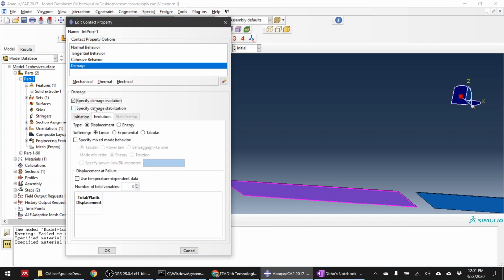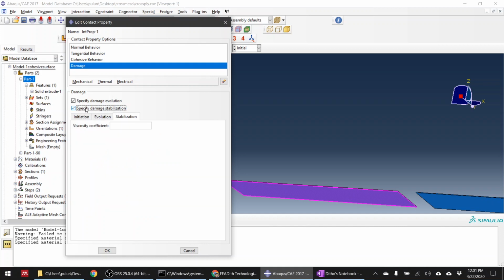And then you want to specify damage evolution. We want to model the energy, and then they will have a mixed mode behavior. They're following the BK model, and then the power exponent is 1.2, and then this one is, I think, 0.4, 1.2, and 1.2. Okay, so they're good right now. And then if you want, you can put some stabilization, 0.01. In this case, I use 10 to the minus 3 to make the simulation faster. But the recommended value for research grade simulation should be 10 to the minus 4. Okay.